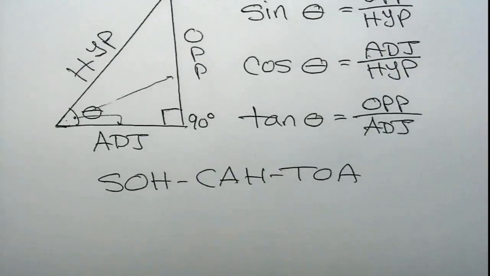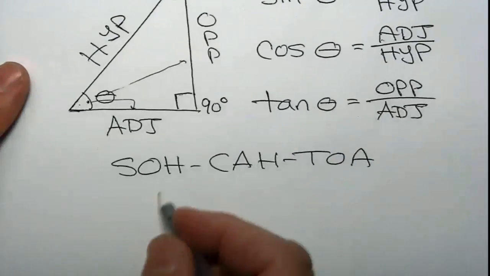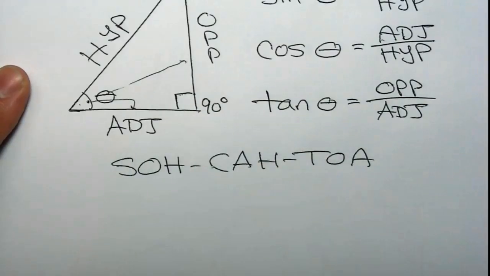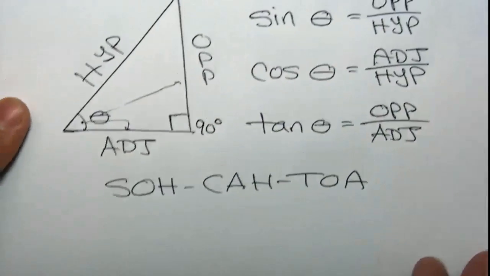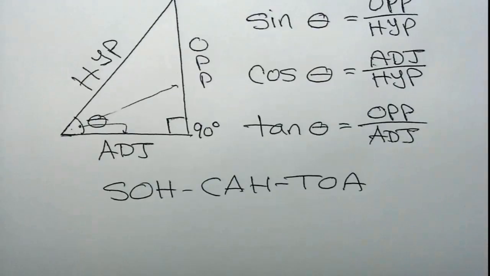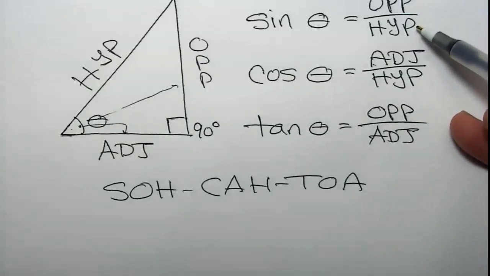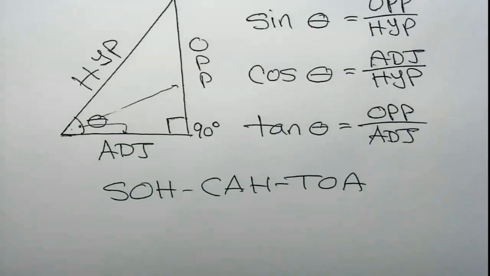So let me give you an example of finding these 3 trig functions or ratios given some information on the triangle. This is why we call them ratios, by the way. The word ratio means rational, means fraction. So these are fractions. And also, if you look carefully, you're going to notice that the trig ratios are unitless. Not because they're in radians. The theta inside can be in degrees or radians. That doesn't matter. I'm talking the output for sine and cosine is a number, and that's it. There are no units. Because if this opposite were in inches, and the hypotenuse were in inches, the inches cancel, no units left.